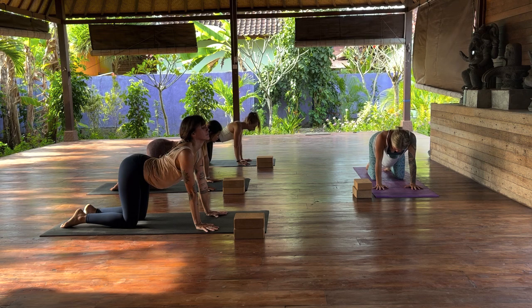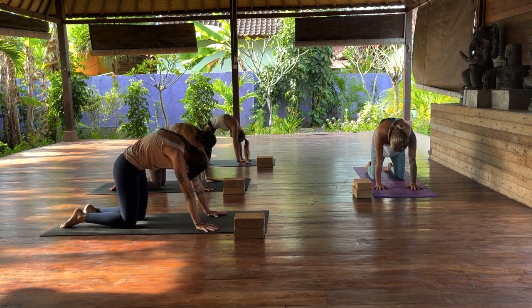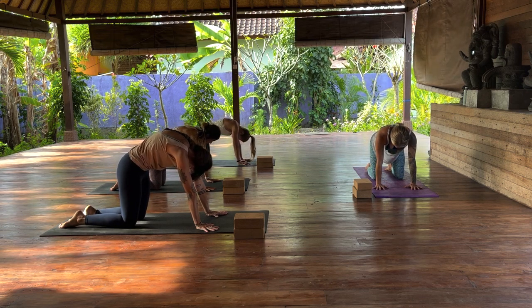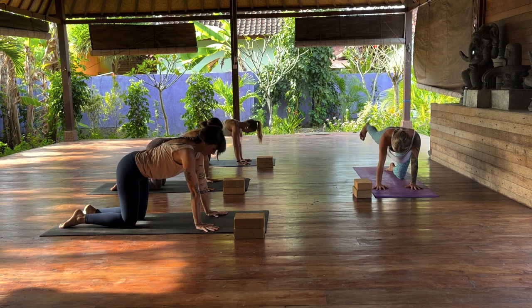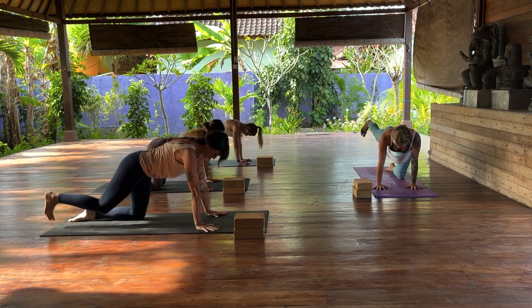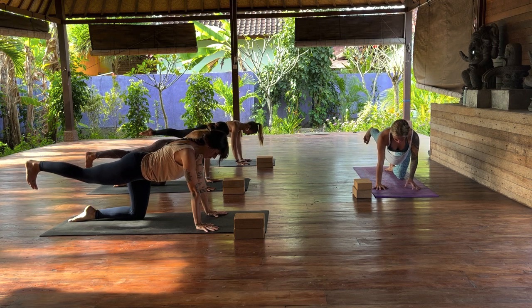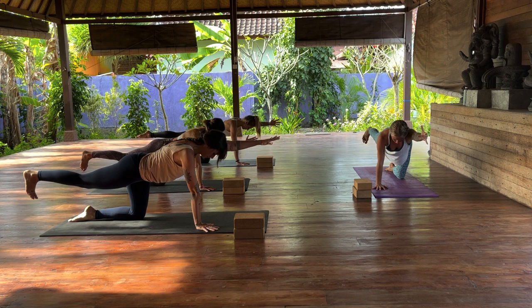And then exhale, draw the chin in, push into the palms, separate the shoulders, round through the whole back. And then inhale back to a neutral position. Stay here for the breath out, and then send your right leg up and back as you inhale. And then if this feels okay, you can maybe add the left arm in, reach the left arm forward as you breathe in.